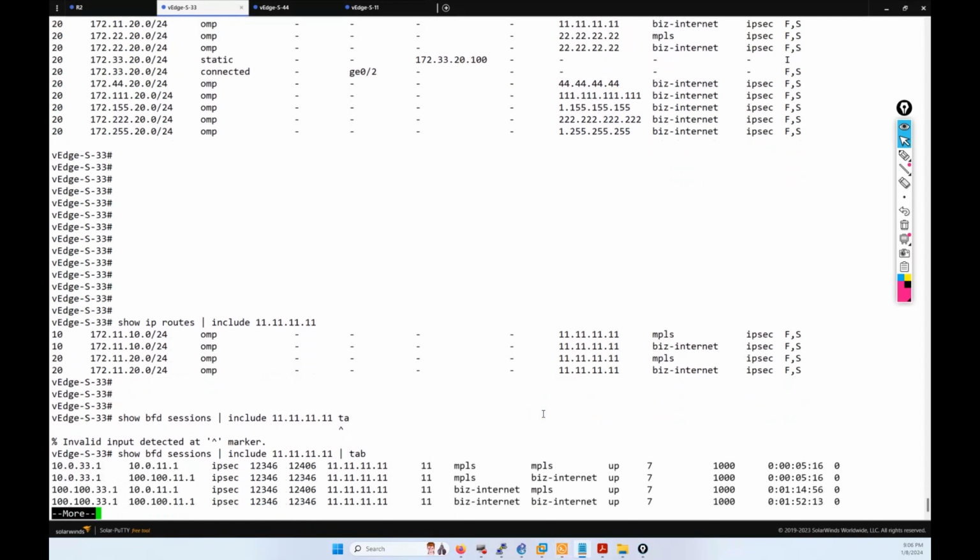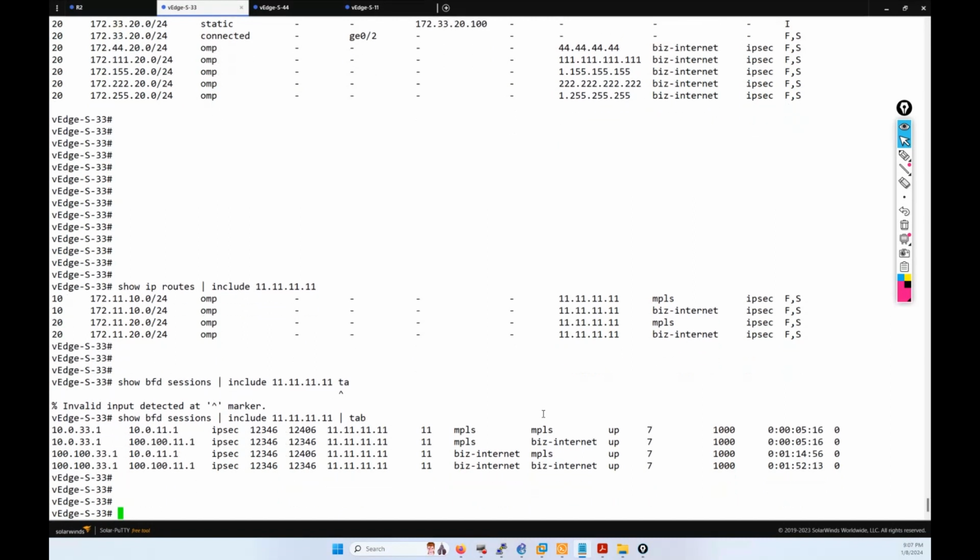Okay, so in terms of tunnels between site 33 and site 11, we have one tunnel MPLS to MPLS, one tunnel MPLS to Biz Internet, one tunnel Biz Internet to MPLS, one tunnel Biz Internet to Biz Internet. So we have 4 tunnels, 2 tunnels per transport.